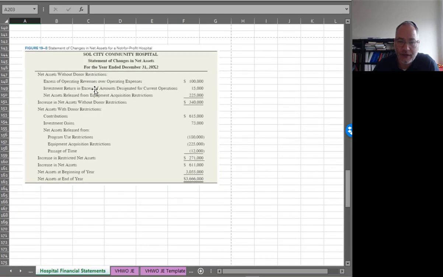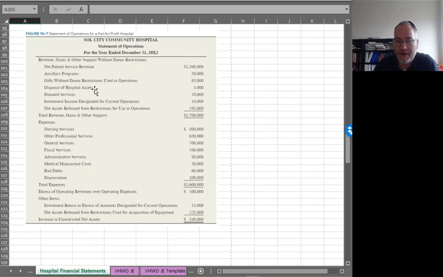And then you're going to see here, we're going to go into the with donor restrictions. Then here are your various expenses. It's not called income, it's called, first of all, excess of operating revenue. Then they have investment income return in excess of amounts designated for current operations.